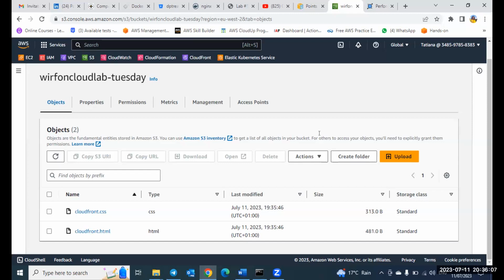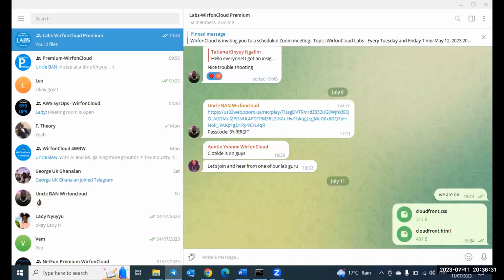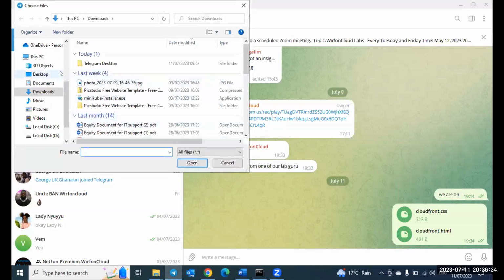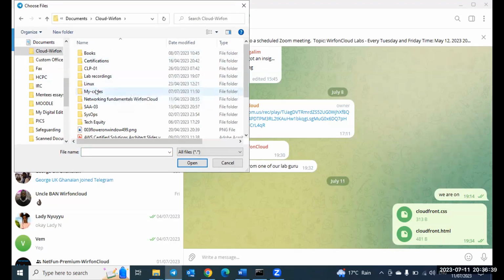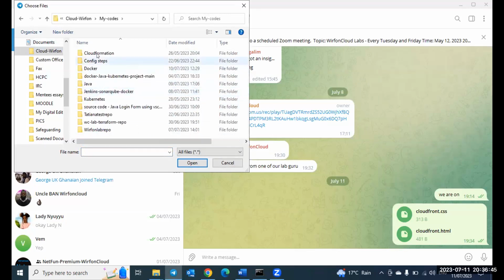I still haven't downloaded the files from Telegram. Okay, but can you see the files there? Yes, I'm seeing the .css file and .html. When I click, it opens in Notepad. All right. I'll try to reshare in a different way. Probably it's opening in Notepad because you might not have a text editor.